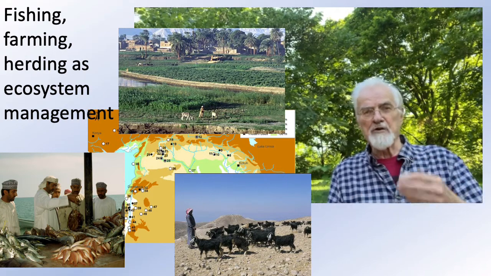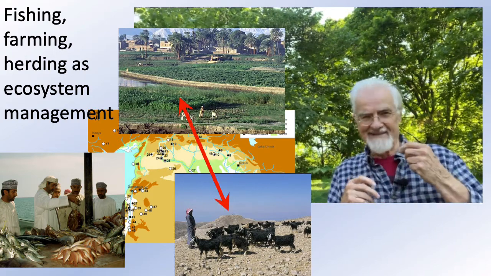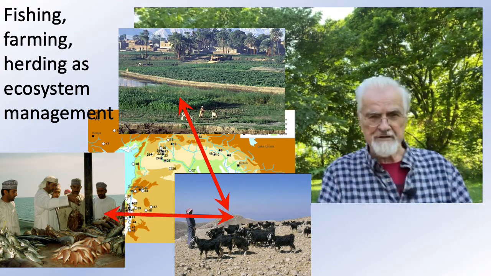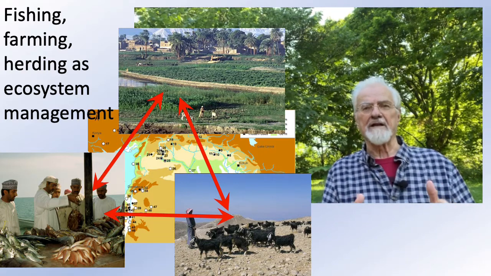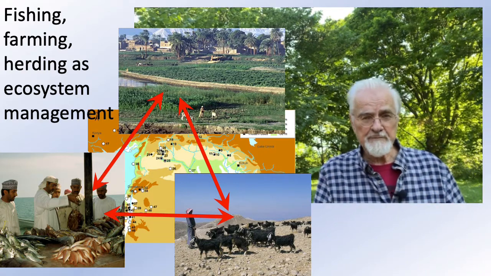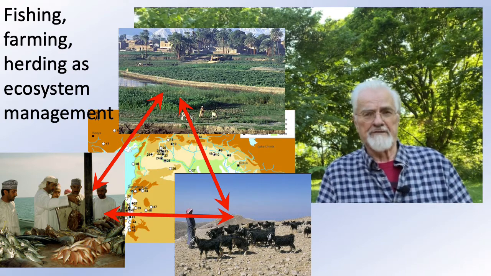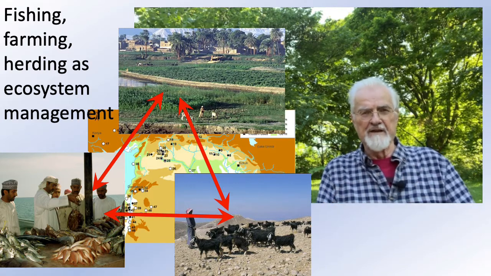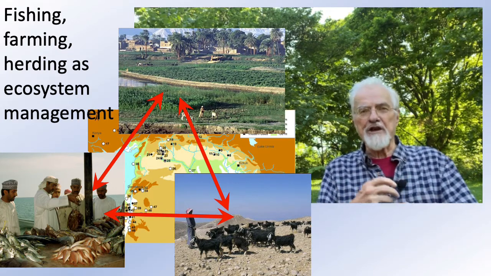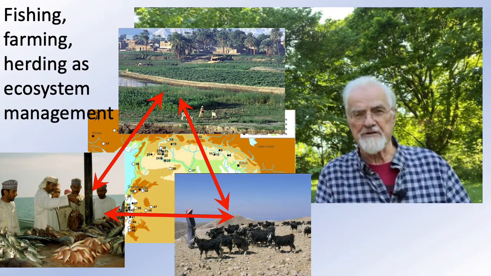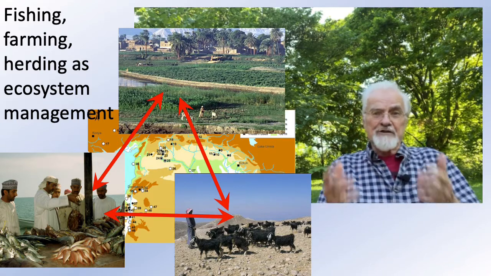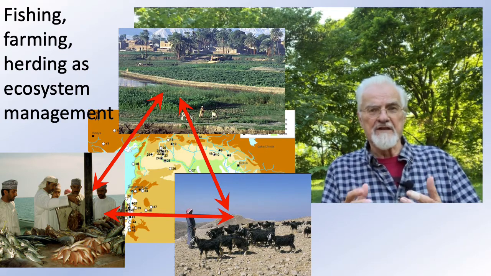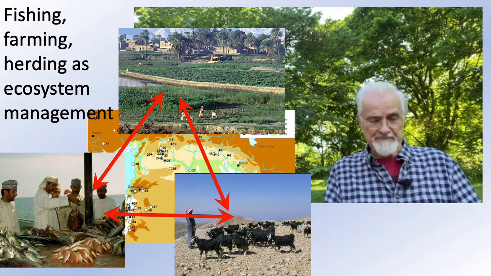And the herders and the farmers had interactions, sometimes negative, probably sometimes very positive. The herders and the fishers had interactions, and the fishers and the farmers had interactions, no question about it. These kinds of interactions then created the conditions for cultural evolution. It's not just the fact of farming or herding or fishing, but also the fact that cultures interchange their ideas, their technology, their attitudes towards the ecology of their systems, towards their ecosystem management processes. And in that way, ecosystem management evolved.